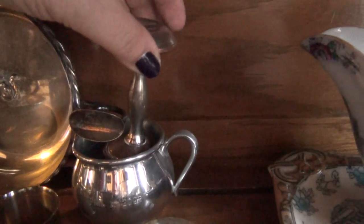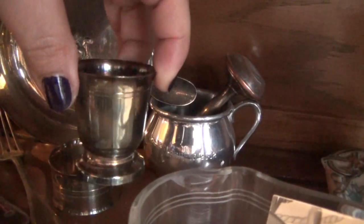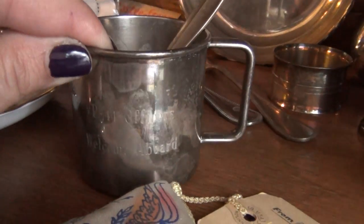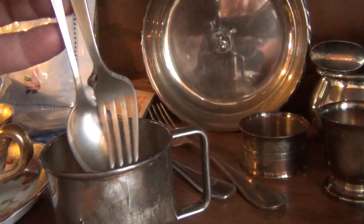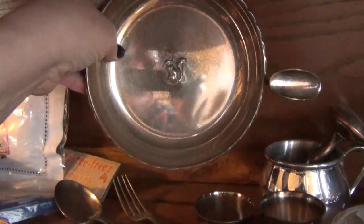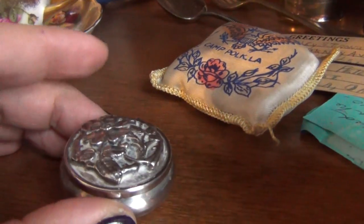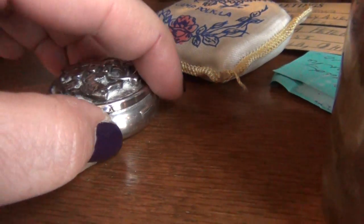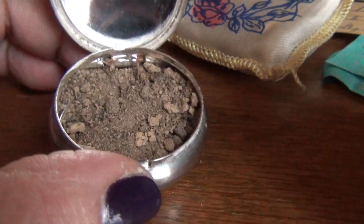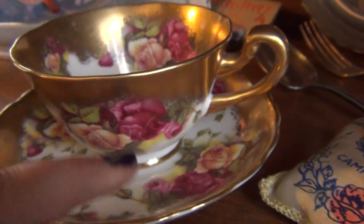That's Edward's rattle when he was a baby, and Edward's little thimble. This is my sterling silver egg cup when I was a little girl, and then my napkin ring when I was a little girl. This is Scott's sterling silver thimble thing when he was a kid — his fork and knife. And then this is my football when I was a little girl, also sterling. It has a little squirrel at the end. Then there's a spoon and fork that I had as a little girl. This little silver thing was given to me by my sister — it contains soil from a Polish family in Poland.